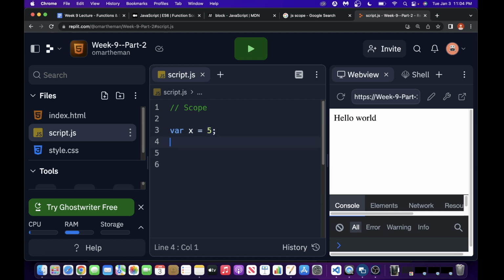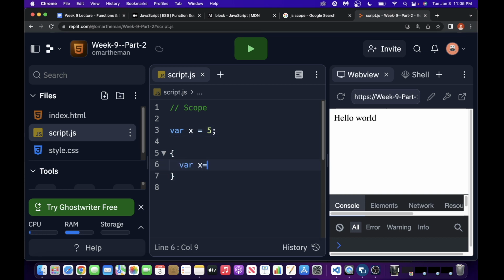So scope is defined either in the global context, or it can be within a block. These curly braces define a block in JavaScript where we can have some other things going on. Let me just type out some examples to begin with.